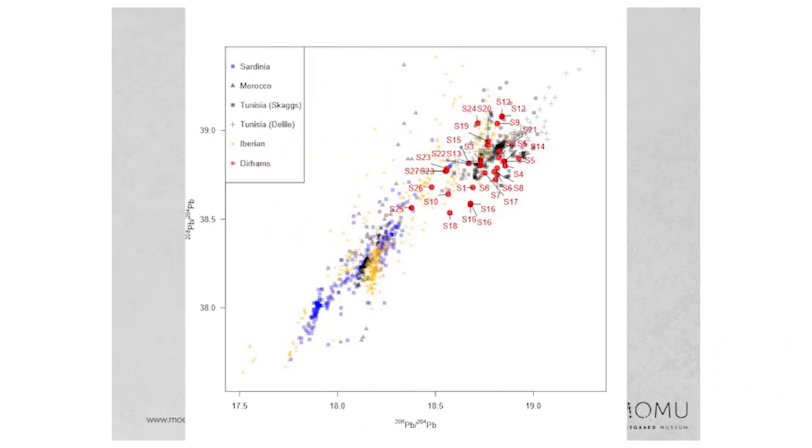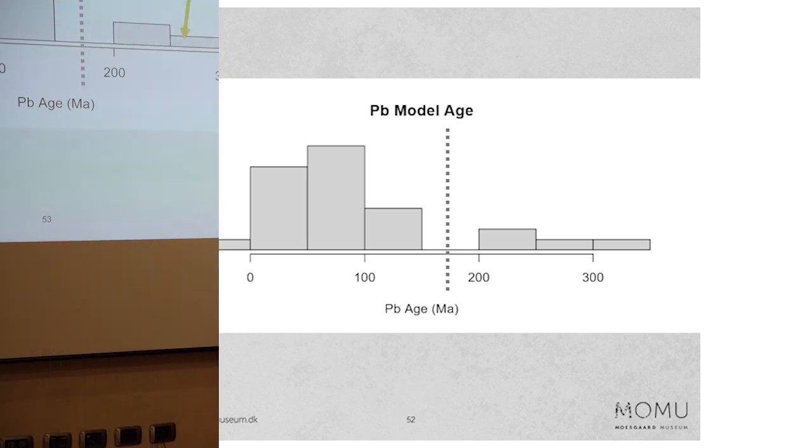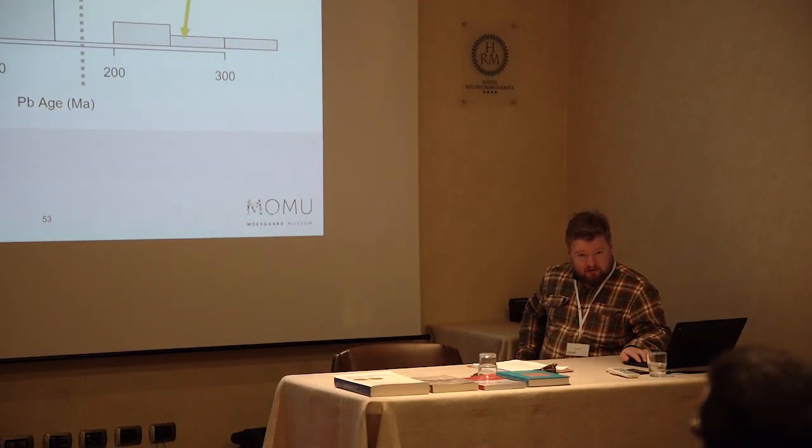So these are the results, and this is intentional. This is to show everything at once, which is why it's a bit of a cluster mess. And we have to disentangle it and take it apart. If we look at the age of our samples, and this is the modelled age, what we see is we have one group where the age is quite young, between about 100 million years ago, but then we have another group which is getting up to the 300 range, and these divide very, very neatly between the African dirhams and the ones we analysed from Cordoba.